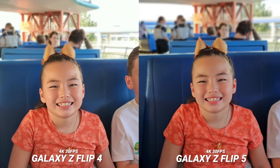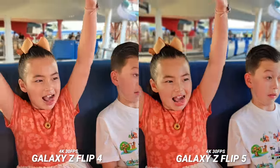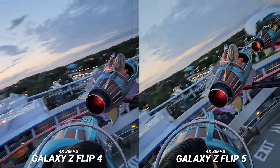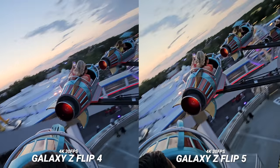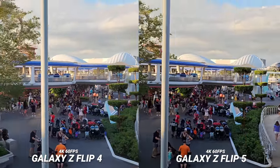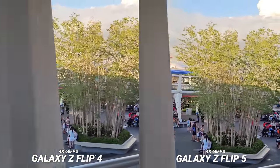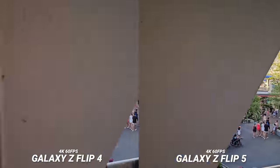That extra contrast looks really good in portrait mode video as well. You can see the improved dynamic range in the background — and my kids activate immediate goofy mode as soon as I start recording. This is us on the Astro Orbiter — let me know which video looks smoother when there's motion. I'm digging the colors better on the Z Flip 5. I also tested 4K 60fps — I know I never usually include it, but here's a 4K 60 clip in a 4K 30 timeline as effective slow motion so you can get the idea of the quality between the two. I can do a separate 4K 60 sample in a short, so let me know if you want to see that.